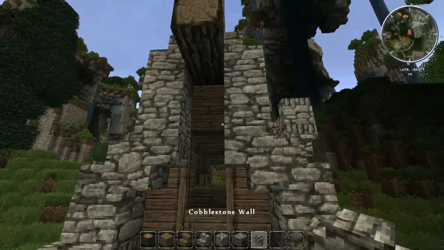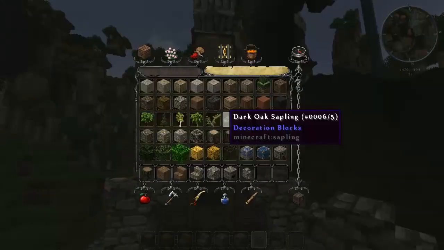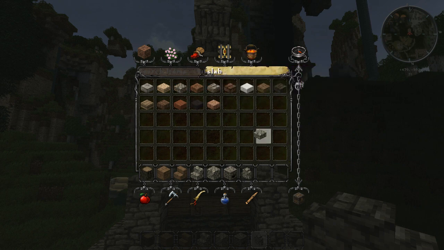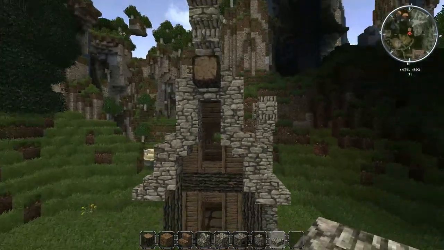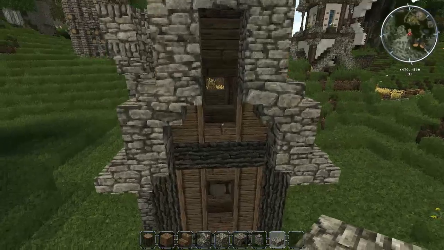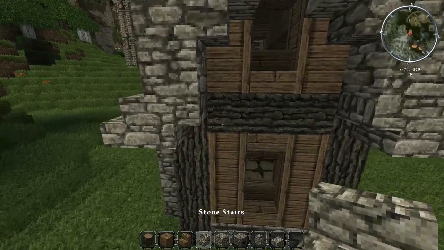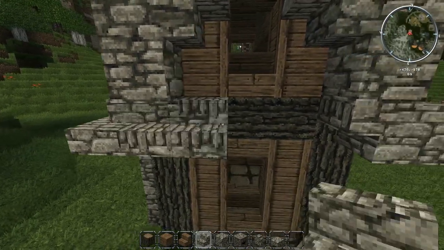How about if I just do this? No. How about half slab? Let's do a slab there. Let's see what a slab will look like instead. Yep. That's it. Slab it up. Cool. Oh, this is so nice. You know what? Let me see what this would look like. Just to see. No.